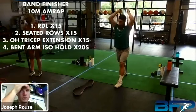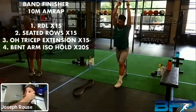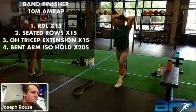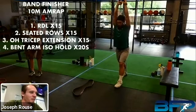There you go, Laura. So now you got the ISO hold for 20 seconds. That's it, Wiley. You got it, buddy. Choke up on that thing. Come on. You're going to be wearing a sleeveless shirt. We got to keep working on them guns.